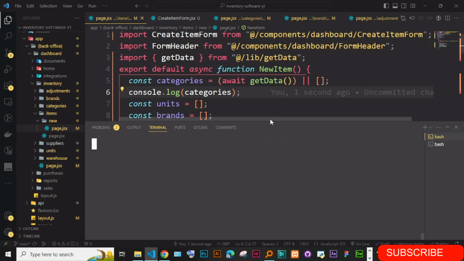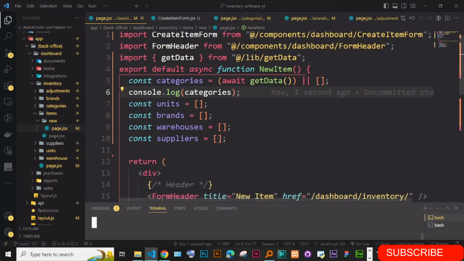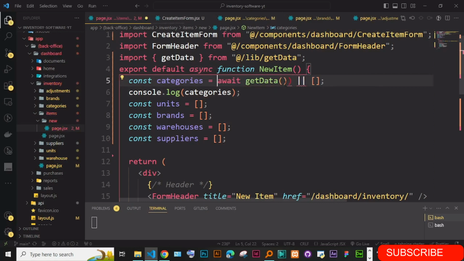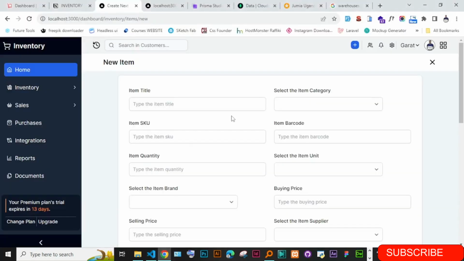Yep, so I have the categories with me here. Now we could just go ahead, of course, we do all this. Why are we having this here? It's just because of the other, I think, the O. We don't need this O. So we are waiting for these categories and we are passing them down. So of course we want to expect to see them here after some time, I guess. Okay, we will see what we are having there.